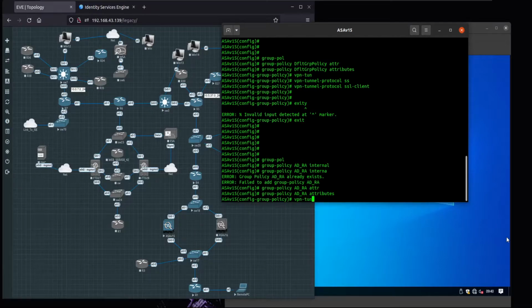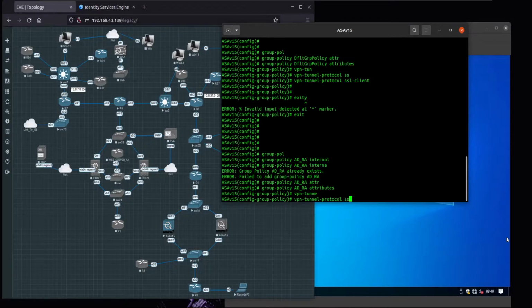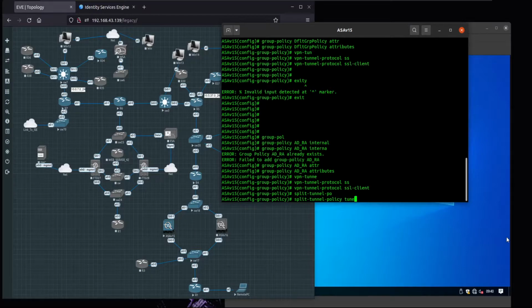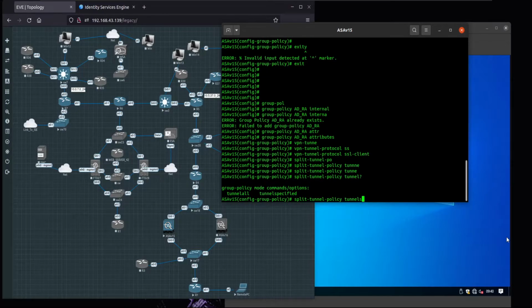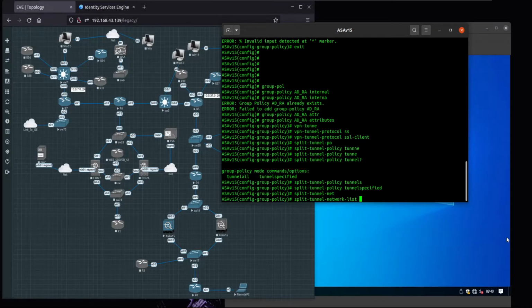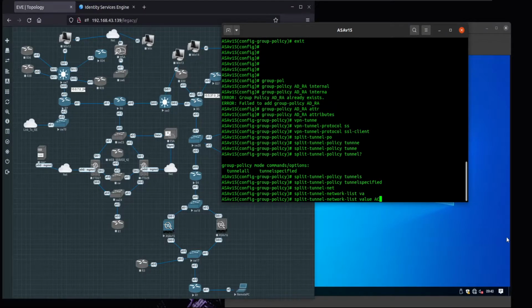We want the VPN tunnel protocol to be SSL client, and the split tunnel policy to be tunnel specified, and the split tunnel network list. The value is going to be the ACL.